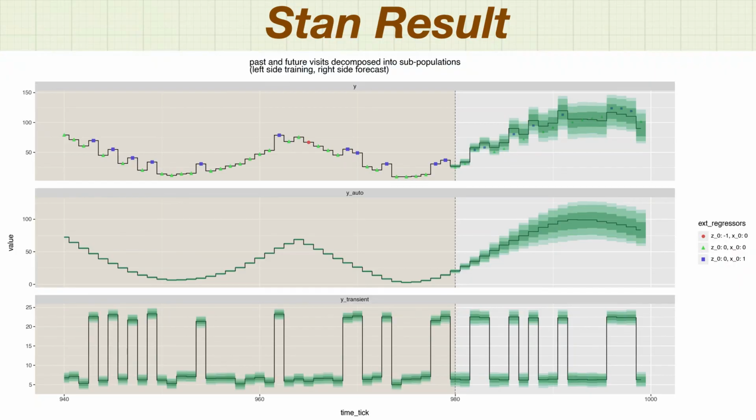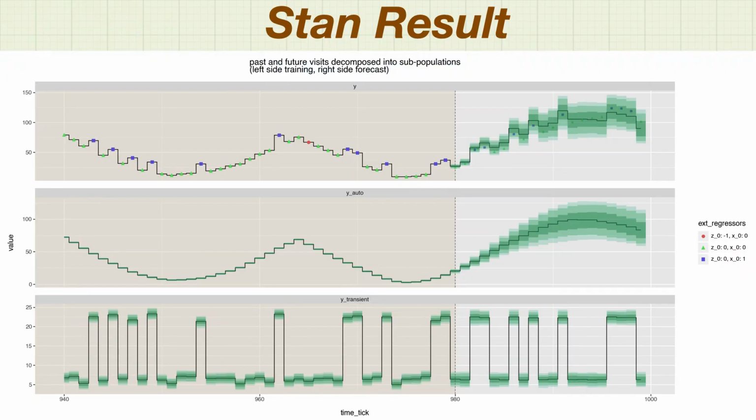For instance, the middle left panel is the estimated fraction of the customers that were loyal or autoregressive. The bottom left panel is the estimated count of customers that were transient, brought in from a known external event, such as a known scheduled movie in the neighborhood. Even this decomposition of the past, and again, it's an inference, we don't know this is what they are, this is what the model thinks they are. Even this decomposition, you can drive your business on that. You can say, what fraction of my customers are loyal versus transient? And do I want to adjust that?